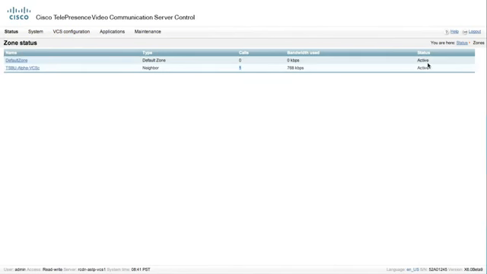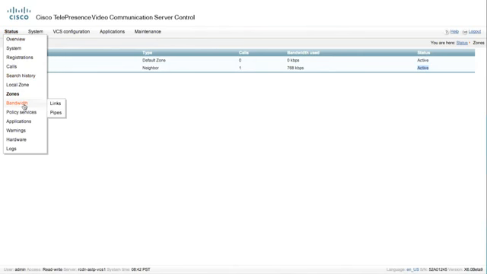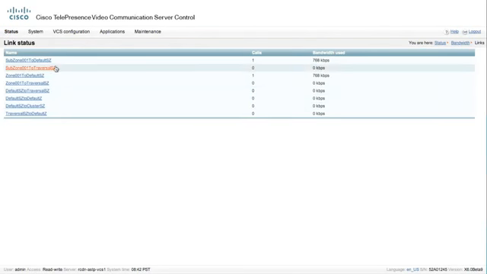We also see the fact that these two are actually active. So we do have actual H.323 application level connectivity as well as SIP application level connectivity to this remote VCS. If we looked at bandwidth, we can actually look at those links that we talked about earlier. In each one of these links, you can actually see where we have a link from zone 1 to the default subzone, and it's actually consuming one call at 768K.